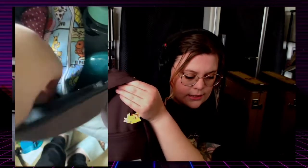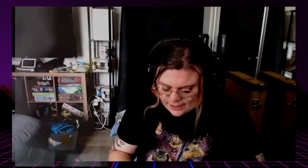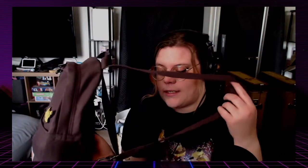There's a little extra space, but I did try to cram in a sweater. The bag was full to bursting and I could barely zip it, which I could make work, but it's not ideal. But all in all, this is very comfortable. As a daily bag, I like it a lot. I like how it's very plain. It's a pretty wine color. It's got some nice padding. The straps are long enough to work for me. In a perfect world, they would still be a tad longer, but they still are great.